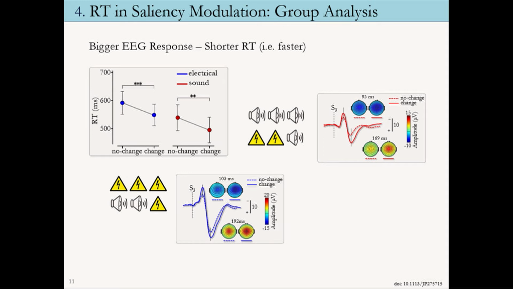So I become faster. So this seemed to us like a very clear link between the perception of a salient event in the environment and how that affects our motor output. So our brain response is bigger, and also the subsequent movement becomes faster. And this is the analysis that we did in our group averages. But I've also described to you that we can do the same kind of analysis correlating our brain response and our motor output on single trials. So we went on to do that.